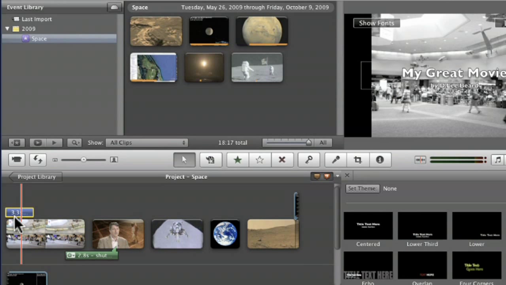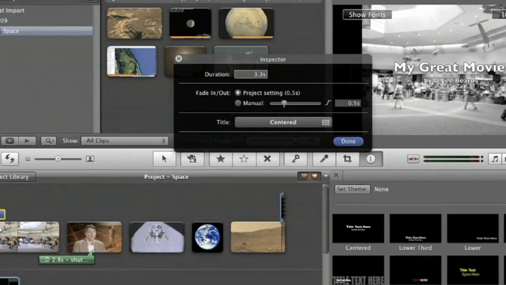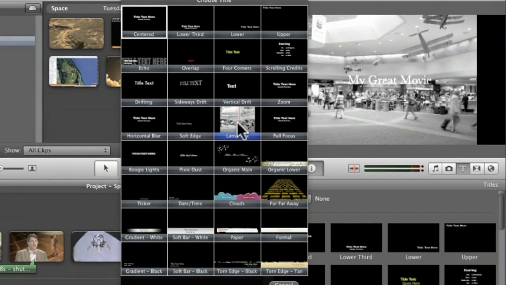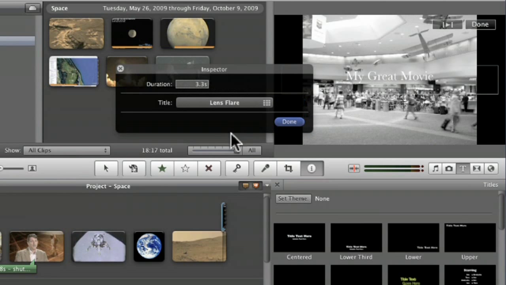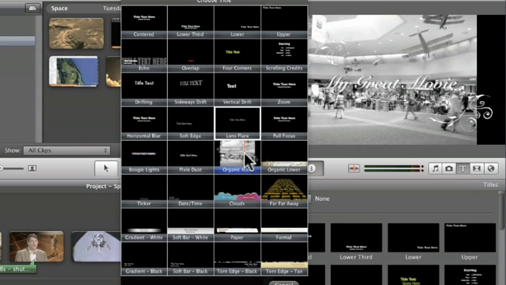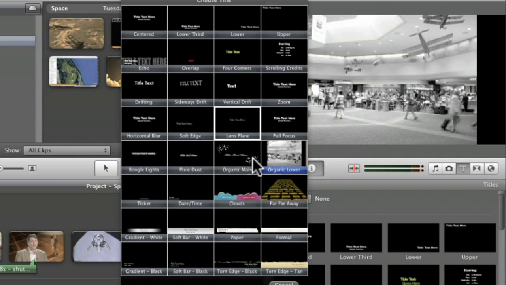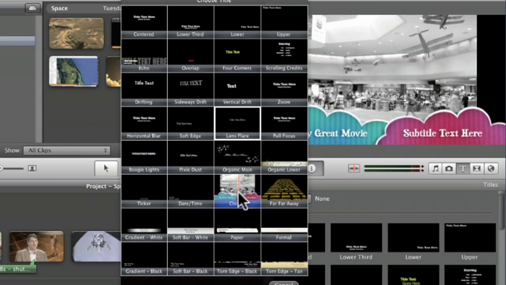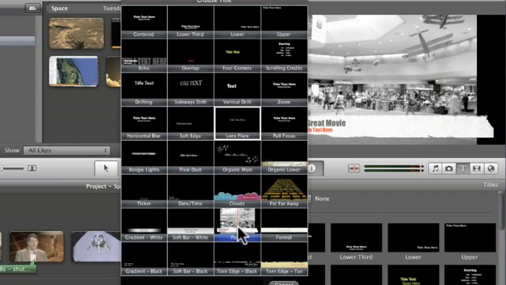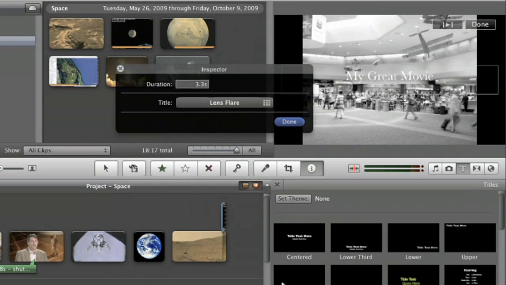I can change it simple enough just by double-clicking on it. It pulls this up, and I can adjust my fade in and fade out, and I can click on this title effect button, and I can choose lens flare, or whichever one I want. I just wave my mouse over, and it shows me over here what it's going to look like as soon as I give it a shot. This is like far, far away in a galaxy, little clouds. So lower thirds, if you want to add a lower third, that's how you can do that and change those.